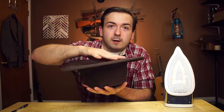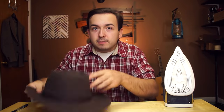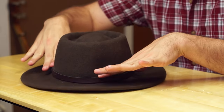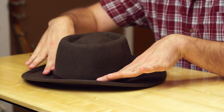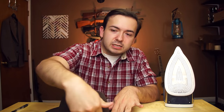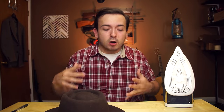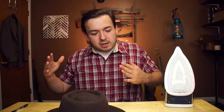What I'll probably do is steam the bottom here, take it and press it down. And when I press down, it will snap this brim right up and it'll form a nice strong crease right along where the band is. And then we'll have a snap brim fedora. It won't be a real strong snap, but it will be a snap brim. And we can wear it with it flipped up or with the front flipped down like you would a normal fedora. So let's go ahead and get into it.